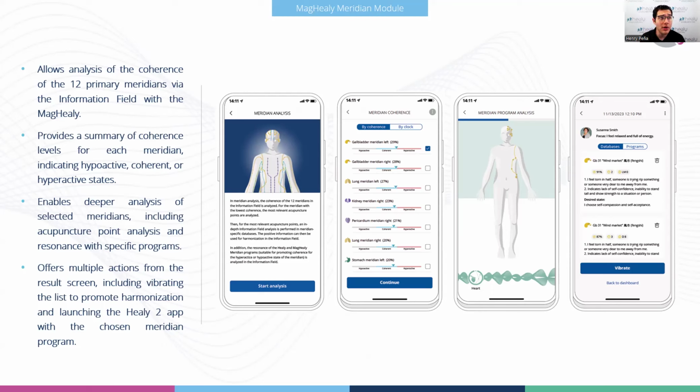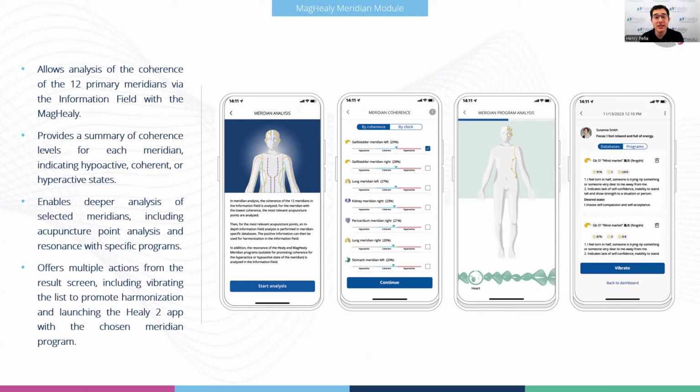So that's a question that I do get often: what is the difference between having this module, the HealAdvisor Analyse Healy Meridian module, versus, for example, running the Meridian programs or doing a resonance analysis of the Meridian programs? As you can see, this particular module offers a really detailed approach to the analysis of the meridians. It will actually follow the same principles of traditional Chinese medicine and acupuncture, in which it will go through every single one of those acupuncture points, and that's going to be the analysis.